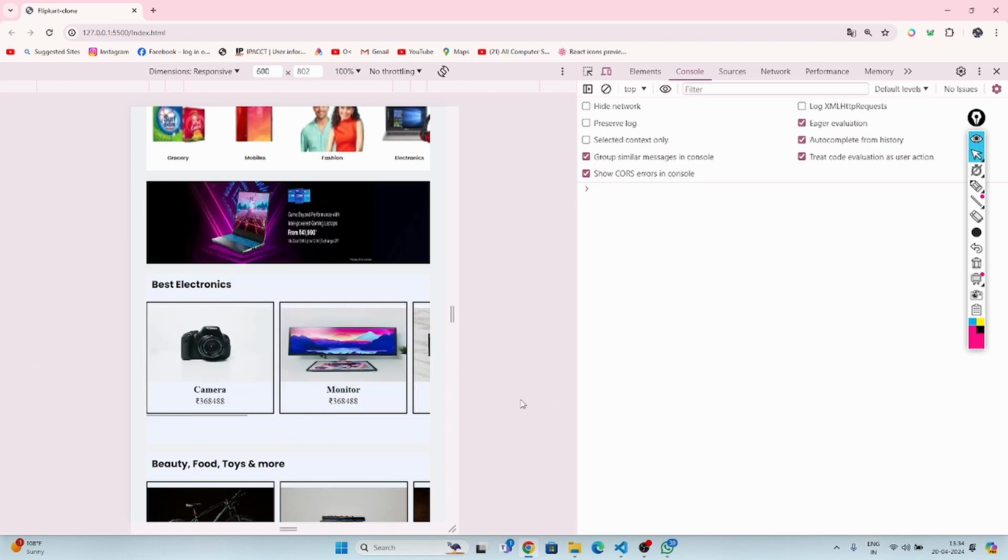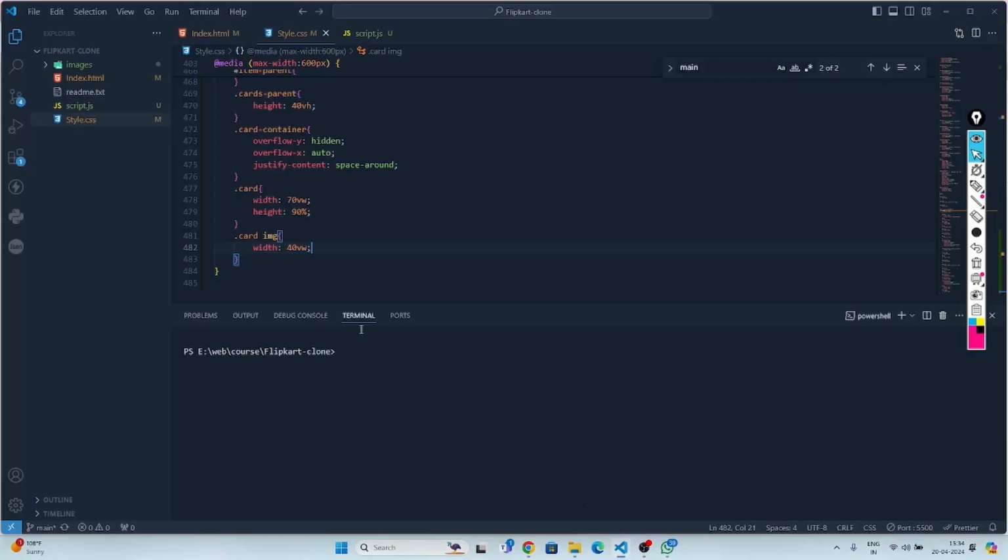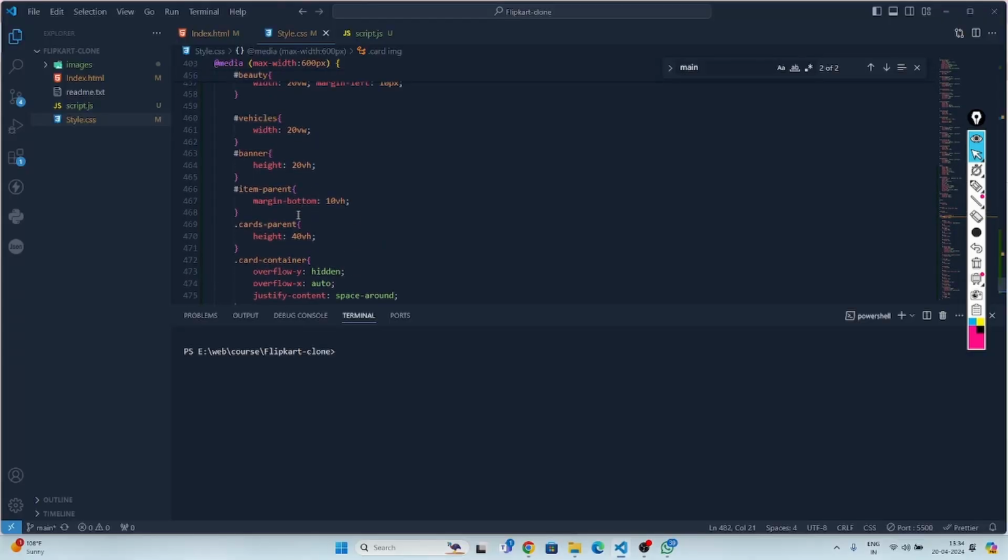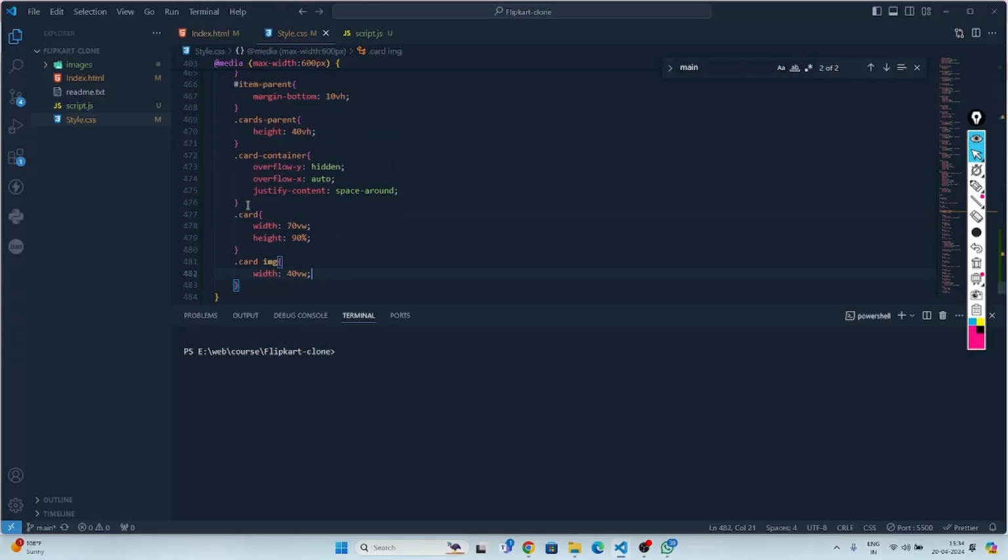I don't want the scroller, right? So for the scroller, what we did at last is go to the card container and copy this, because we have applied overflow X auto here.